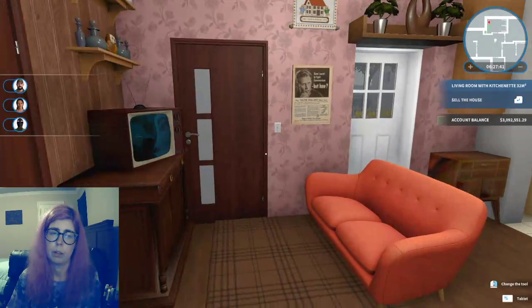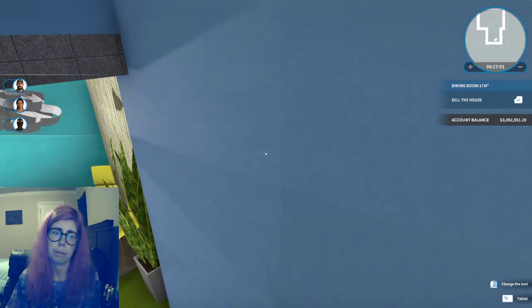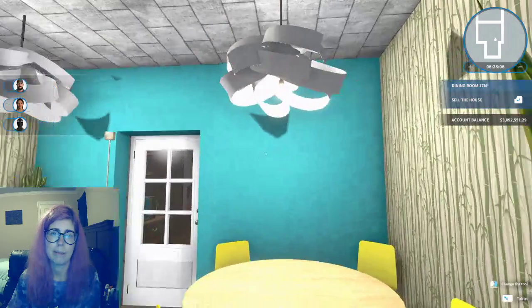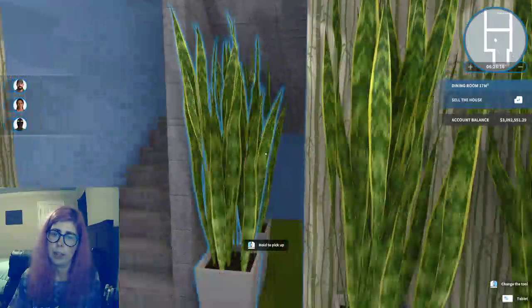So everything down in the shelter is supposed to kind of emulate what you see upstairs. We're trying to emulate being outside and also being in the same space as you were in the house. So I have plants and a table — I couldn't use the same from the garden pack because we're inside, so I did the best I could. Lamps that kind of resemble clouds and plant wallpaper. So that is that space.